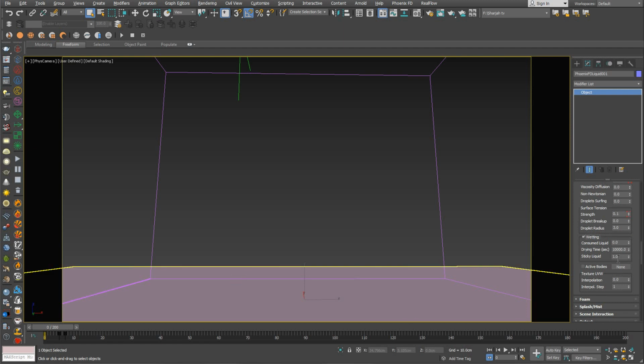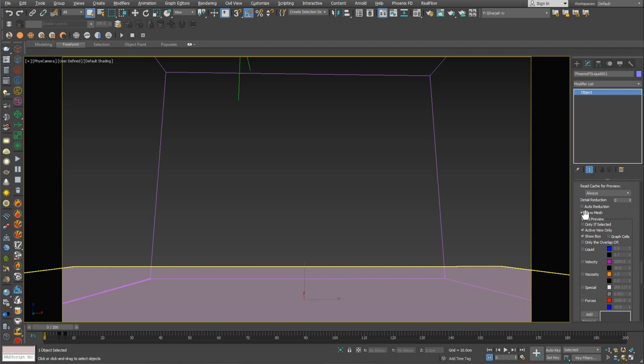Wetting will allow us to simulate these wetting particles, which are going to be attached to the geometry, and it will allow us, even in a later stage, to put some kind of wet material on the glass where the water is touching the glass. But because we will create a separate procedural system for the drops, I don't think that will affect much, but we can activate it in case we want to use it later. I don't want to change anything here. Other than that, I will keep everything as it is.